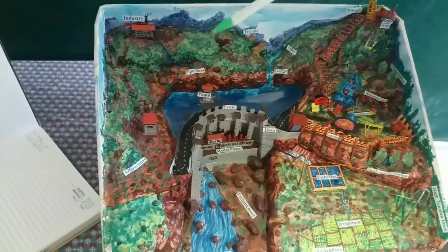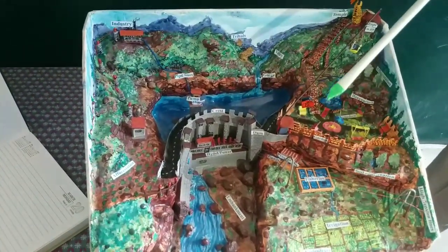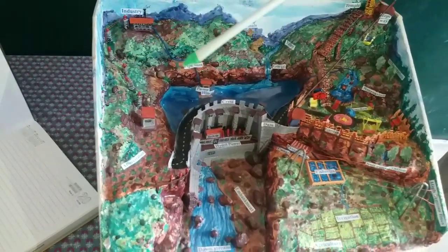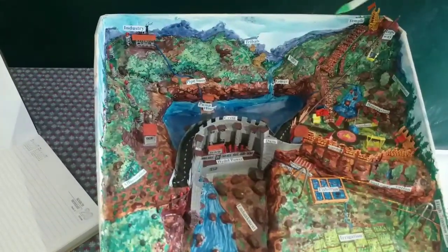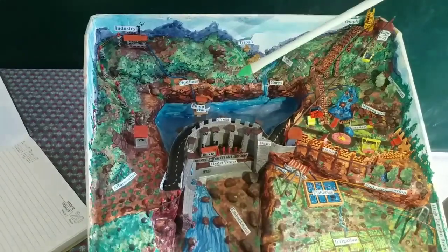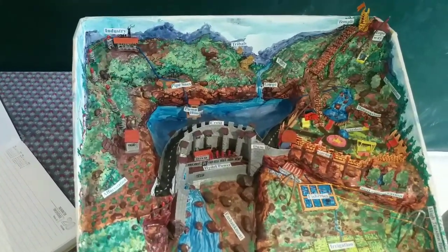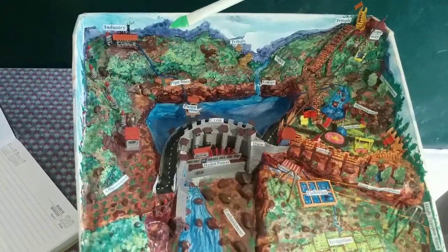Seventh — enhancing forest wealth. Usually people think that when a dam is constructed forests get completely devastated and destroyed — but that doesn't happen, because you will be able to water the seedlings; reforestation and afforestation activities can be taken up. You can see the forests here all around flourishing very well because the supply of water is continuous throughout the year.